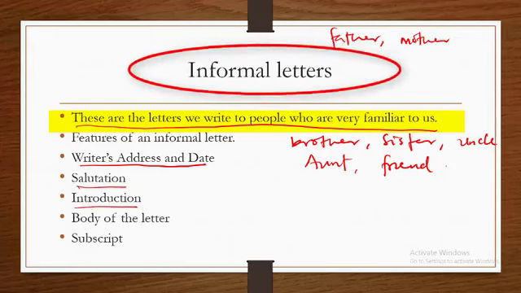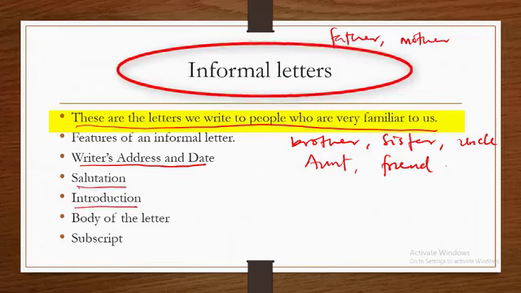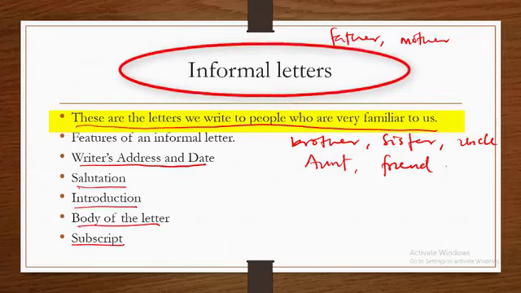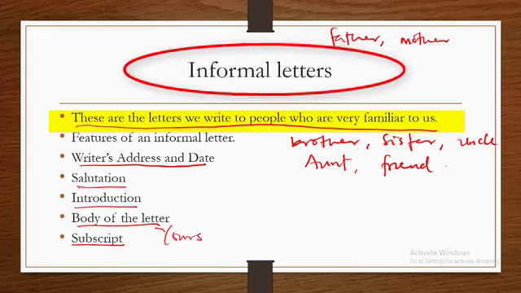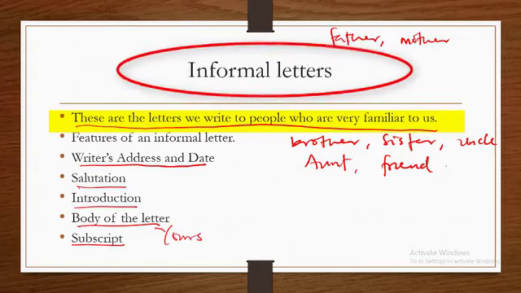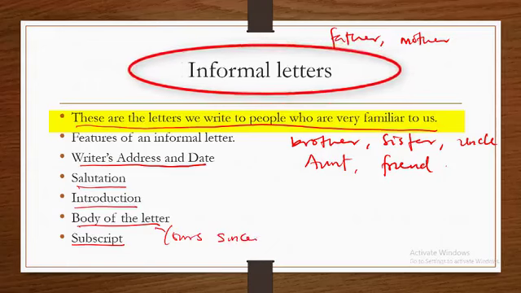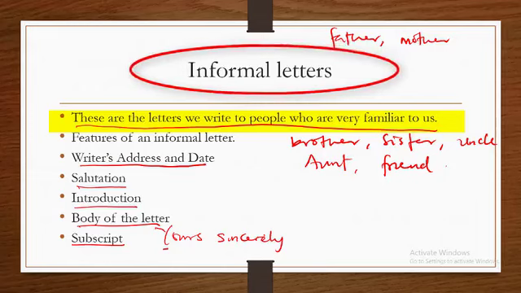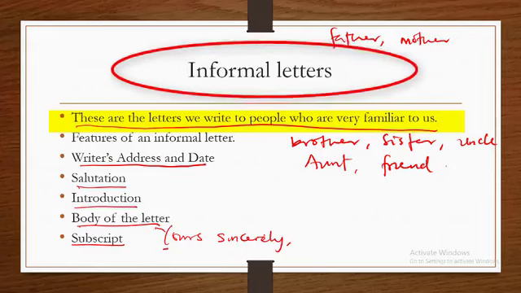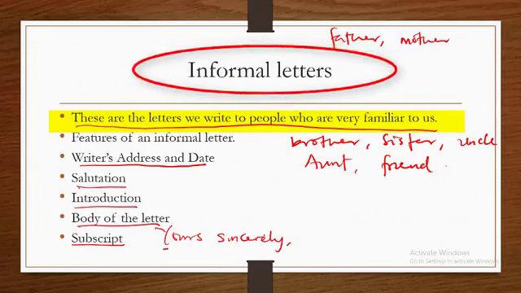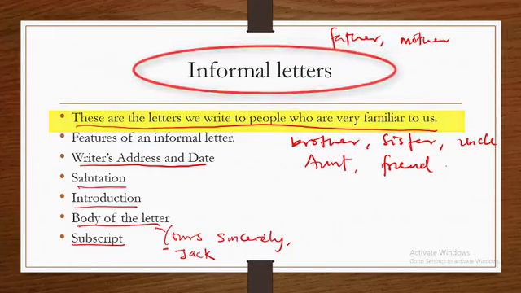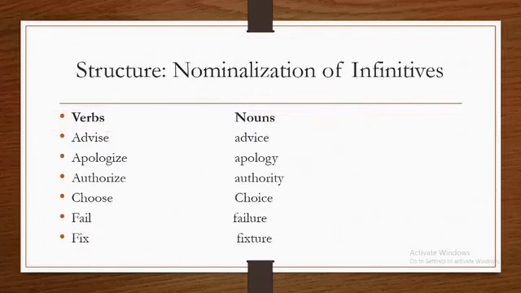Then we have the introduction, and I told you in this area you can greet also. Then we have the body of your letter, which you should express, and also we have the subscript, or what you call the complementary clause. And in this case, you can use what? Yours sincerely. Okay, yours what? Sincerely. Okay, remember it's only the first letter of this that will be written uppercase. Every other thing is what? Lower. It's followed with the comma, then you can just put your first name, Jack. Okay, you don't need the signature here. You don't need the signature here. Like this one, informal letter.